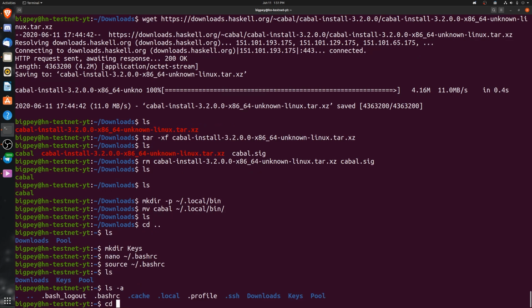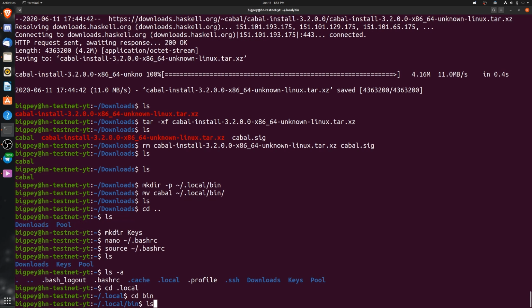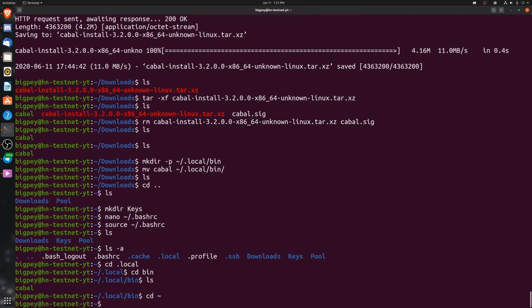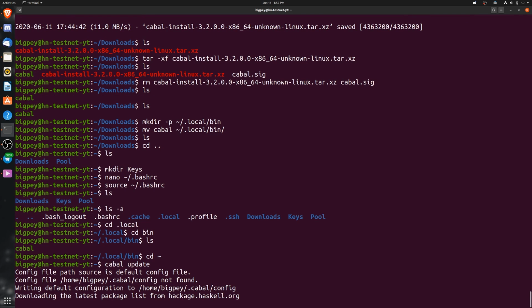So we'll do ls -a, cd .local, cd bin, ls. Look who it is, our boy Cabal. So then we can do cd squiggly line to take us back to our home. Thank you for whoever told me that. I don't know why I didn't know that. And then now we can type in cabal update. So all this is doing is updating Cabal, and then Cabal is Haskell. I think it's the compiler for Haskell.